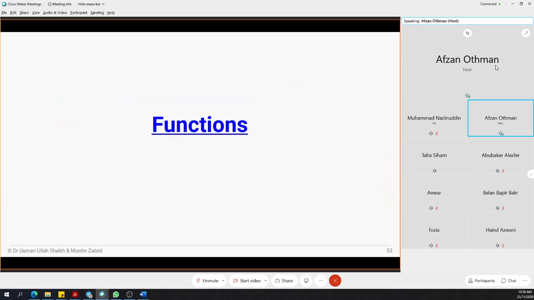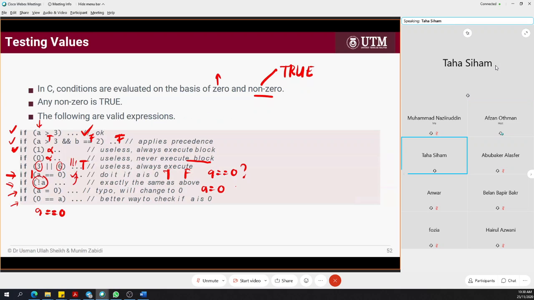Excuse me, doctor, can I ask you? The one before the last one, if a equals 0, I didn't get it. For this one here, you are giving the 0 to your a. You're not checking the a value.